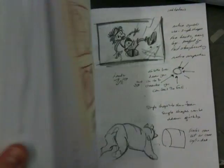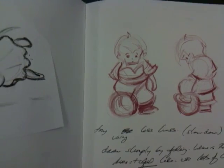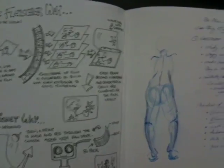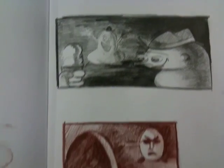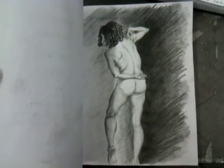And let me just kind of flip a little faster. I'll photograph the ones that I absolutely love that I'm probably going to miss because I'm going too fast. But you guys get the idea. I'm just going to adjust myself for a second here. Just some notes in class, a little reverse gradation. This I almost missed. Just controlling where the viewer looks, first, second, and third. Homework drawing.